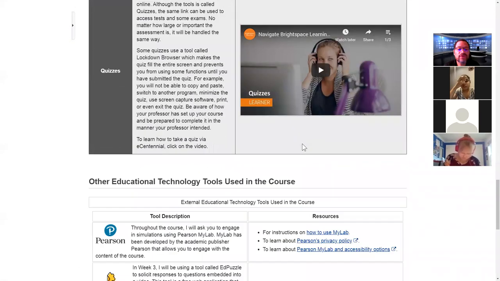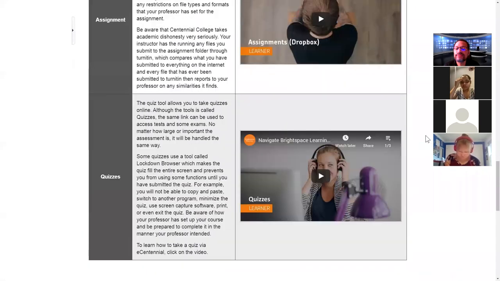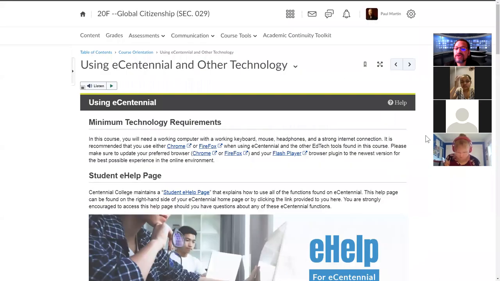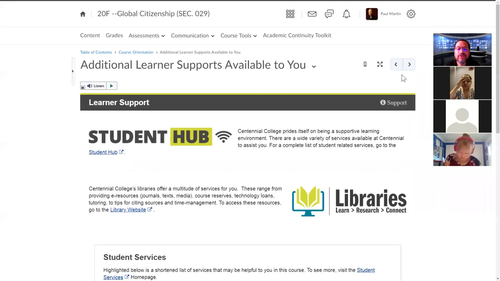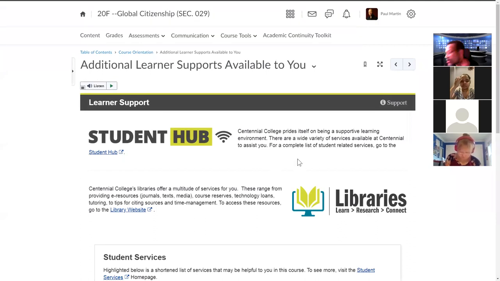This is a guide to Centennial's technology, eCentennial, as well as Desire to Learn. This is the tool we use, and it explains some other tools you might see us use throughout the course. Okay. If you're having any problems with technology, please message the help desk, and then for tests and whatnot, you can message me as well after. But first, your first line of defense, so to speak, with challenges or problems, is to message the eCentennial help desk.